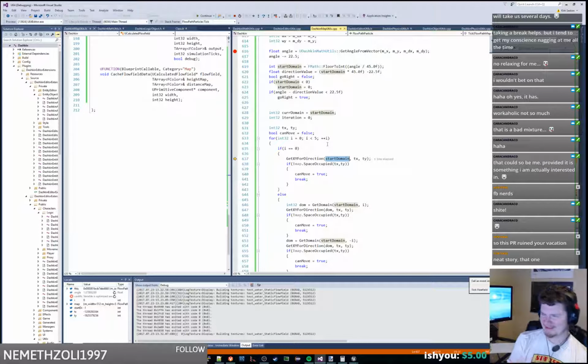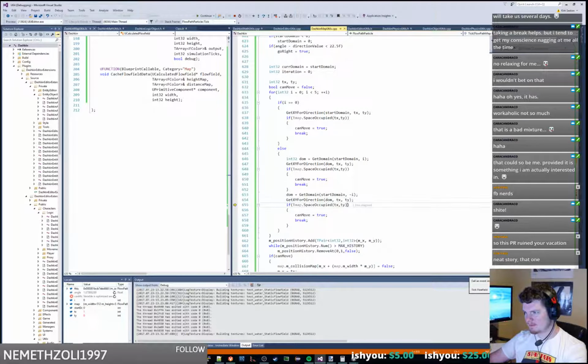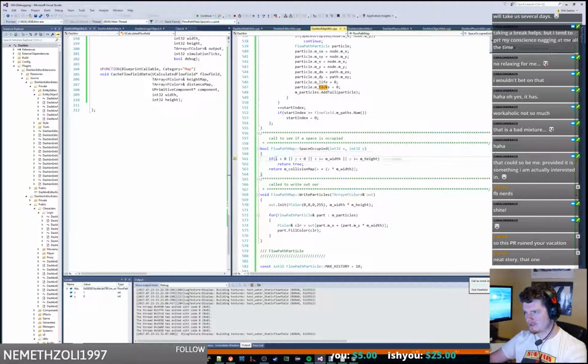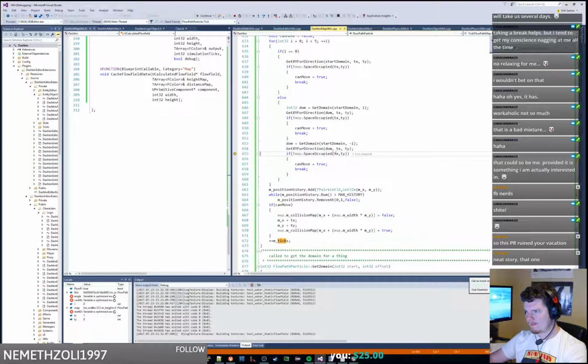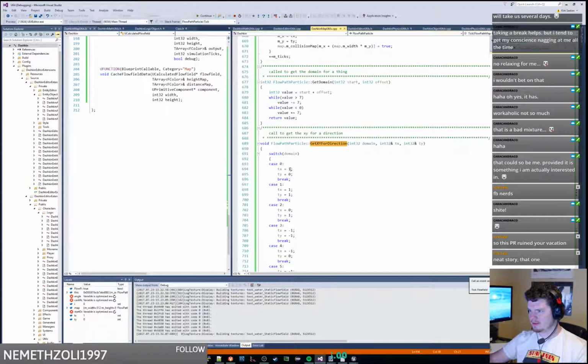There's all sorts of random shenanigans that have gone on. So tx and ty. Space occupied for 0, 0. So get xy for direction.